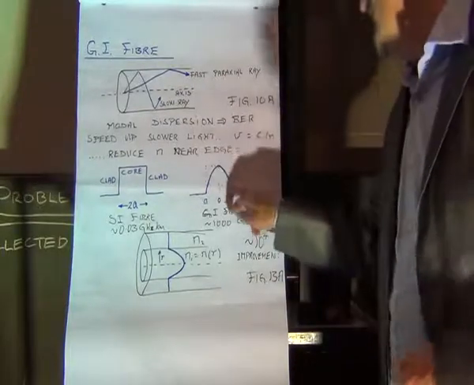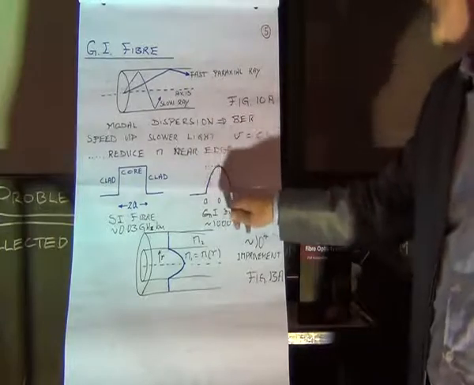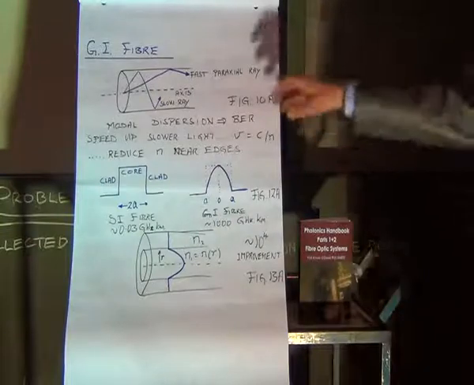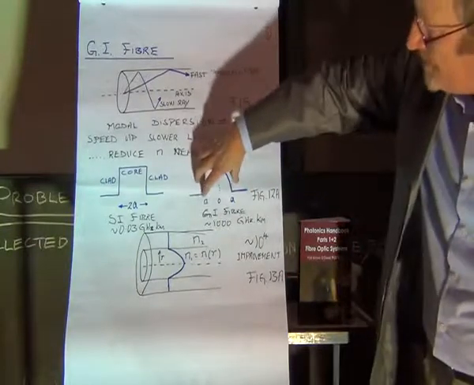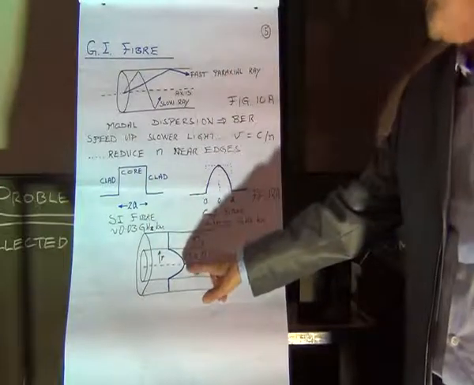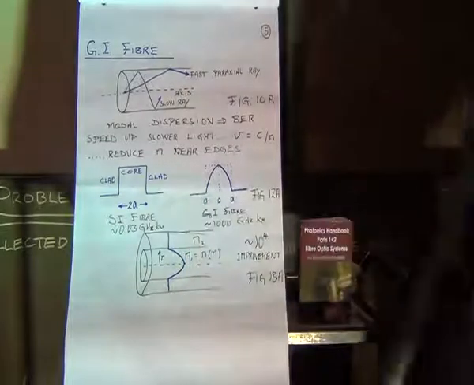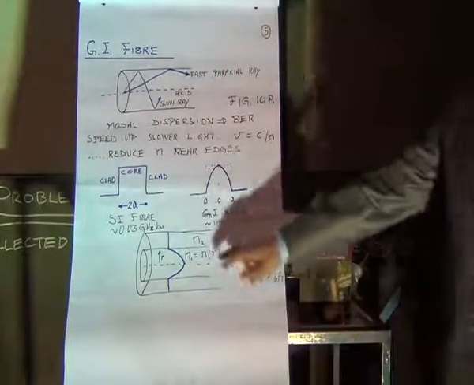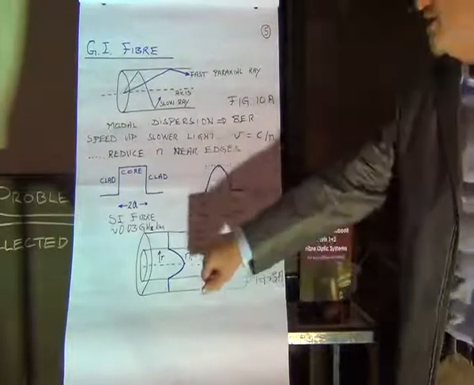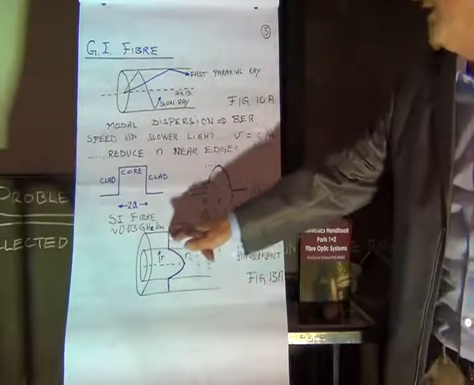The question is, if I want to program the computer for the valves, at what rate must I reduce this pattern? Now, one way or the other, what we often do is we turn the index pattern on its side and just show n as a function of r. N1 will be from now on the index in the core. It's a function of the radius. It's gradually falling away. And when we reach r equal to a, it flattens out at the value n2.